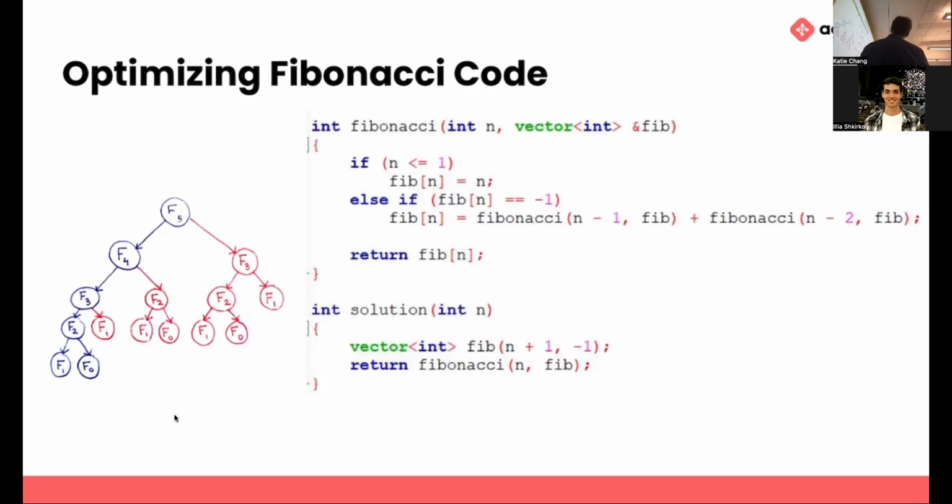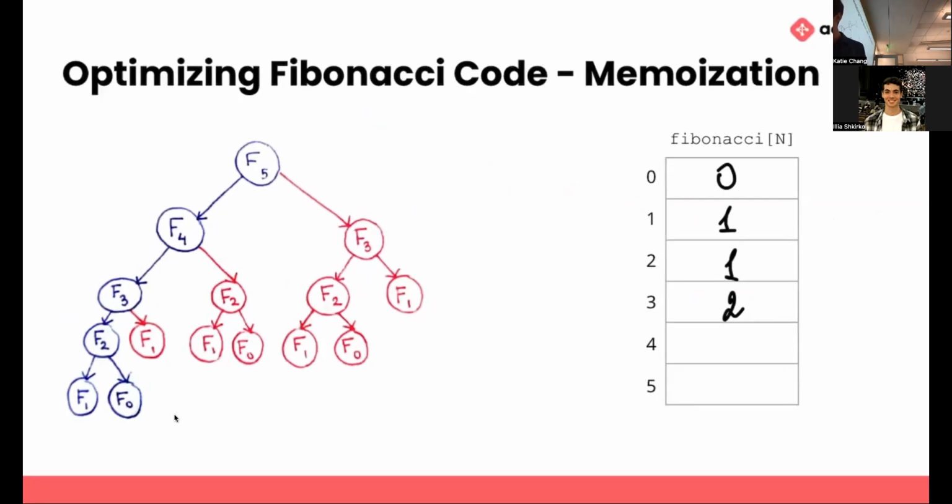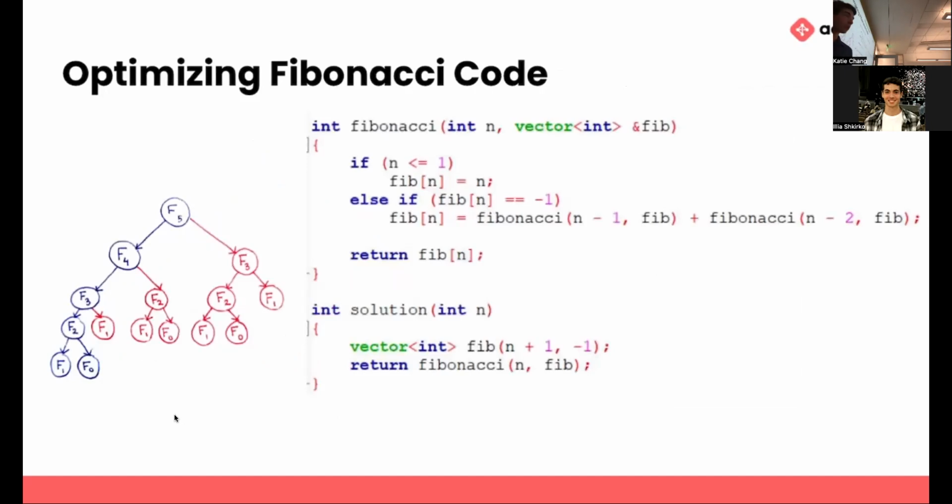Notice this line here. I have to mention that before storing the values, we actually initialize our elements to -1, for example, because we know that no Fibonacci number will be equal to -1. And this way, we are able to check if we already computed our value or if we still need to perform other function calls to compute it. So the optimization actually happens here, where if we already computed our number, so it's not -1, and if it's larger than 1, then we simply retrieve the value from the array with O(1) time complexity.